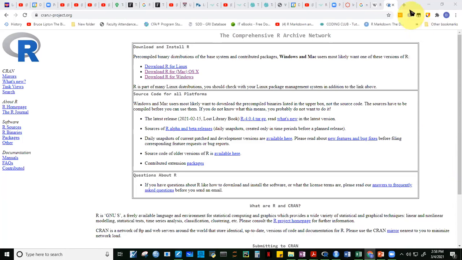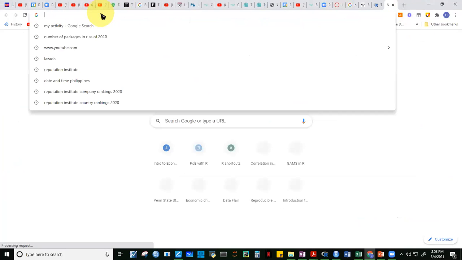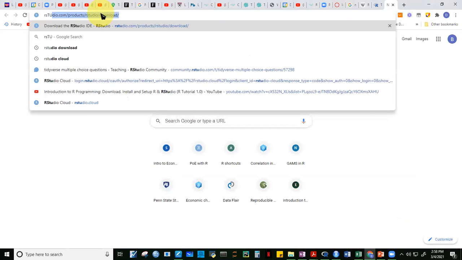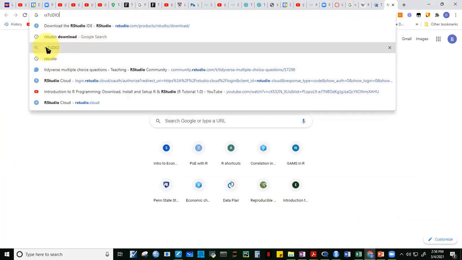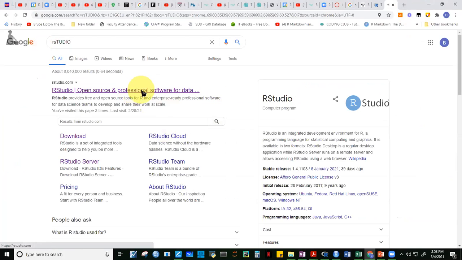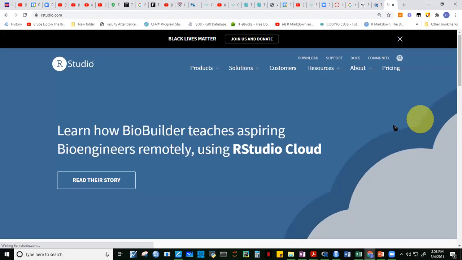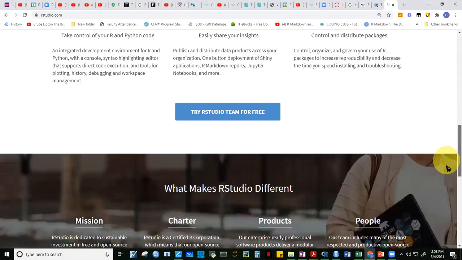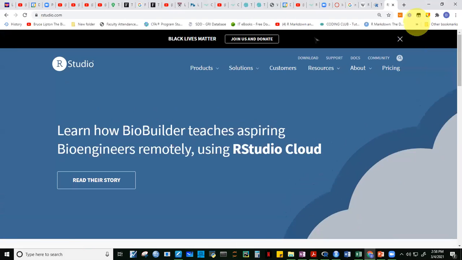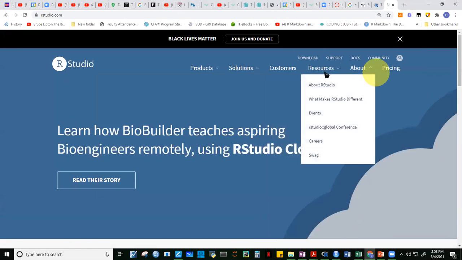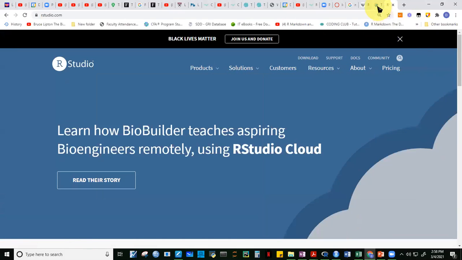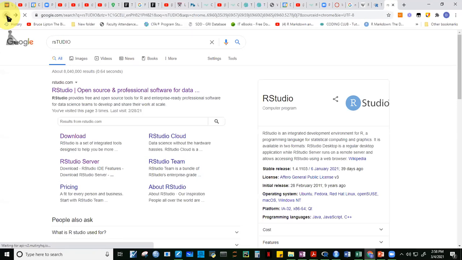Okay, so R Studio, lagay natin dito. So this is your R Studio. This serves as the IDE. Download na tayo.